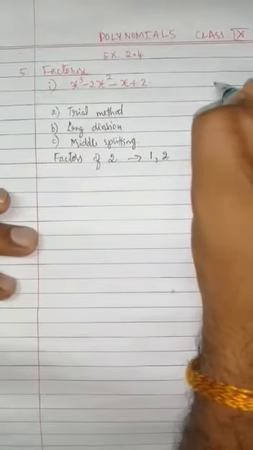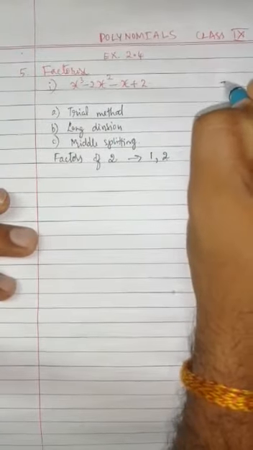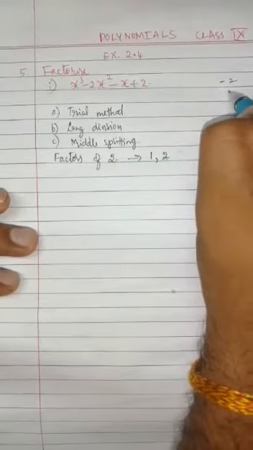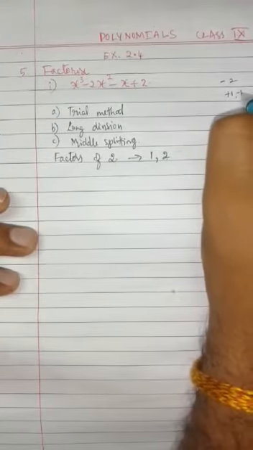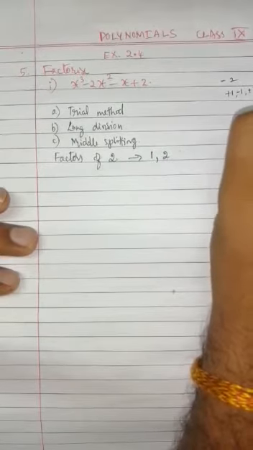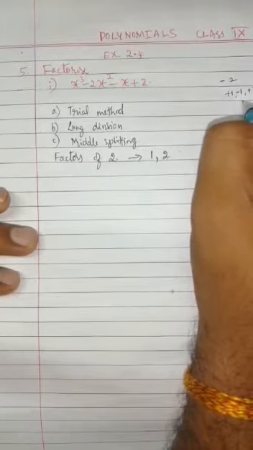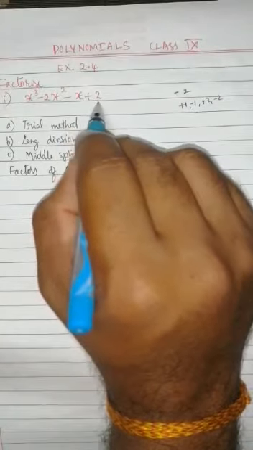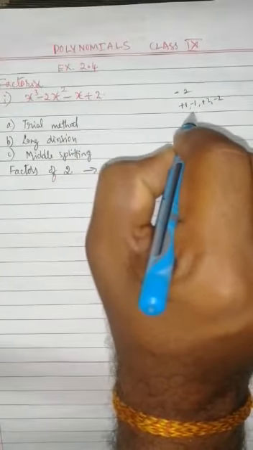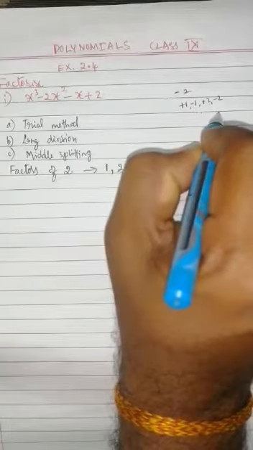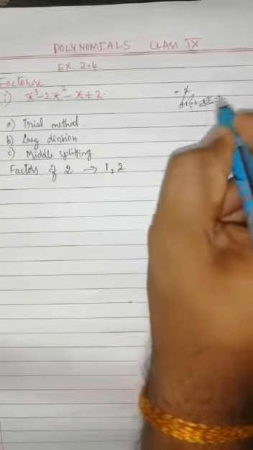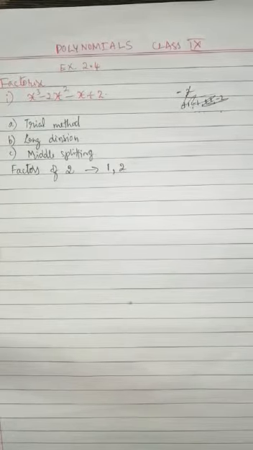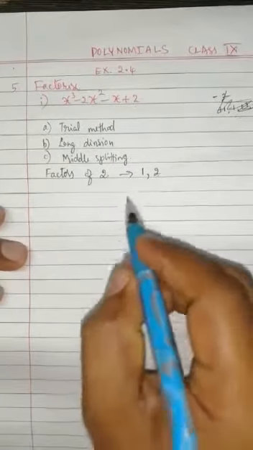Suppose it is given as minus 2 or minus 5, whatever value, you must take plus 1, minus 1, plus 2 and minus 2 as the factors. Remember, if the constant term is a minus, then you must take both plus and minus values, all the factors. Now since it is given as a plus, we will be taking only the plus values. Factors of 2 are 1 and 2.